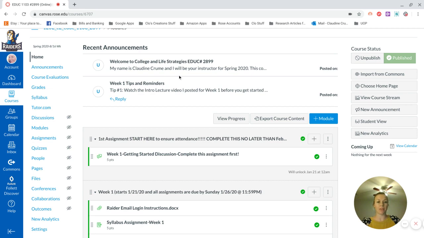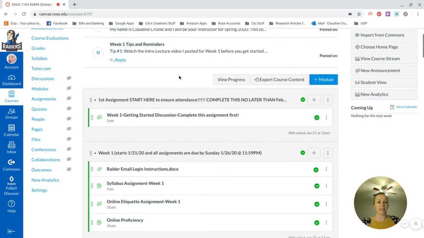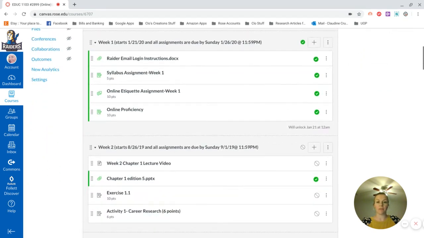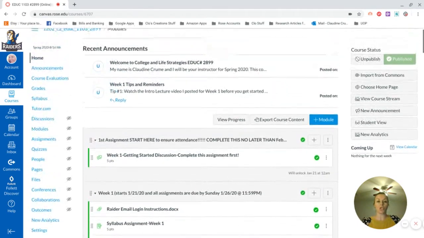So those are the tabs that you'll be able to access. But like I said, everything else, assignments, lecture videos, everything is going to be right here on the home screen. So basically, the video that you're currently watching, I haven't obviously posted it yet, but you would have found it right here in this first assignment, start here. I'm posting it there just so that it calls attention to everyone. I put this first assignment here because I want to make sure that all students, at least within the first week, get this assignment done so you are in the class.